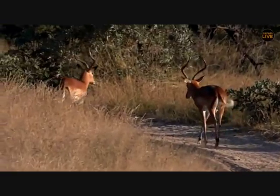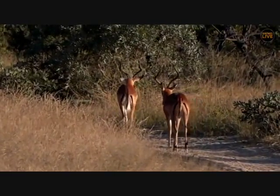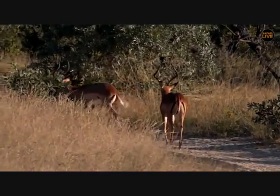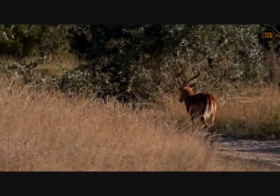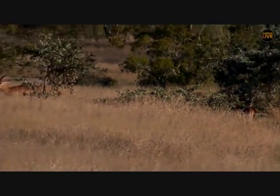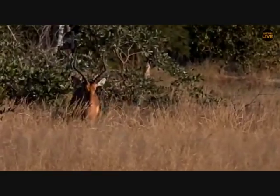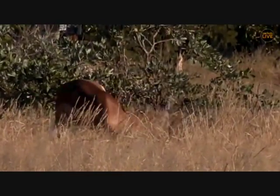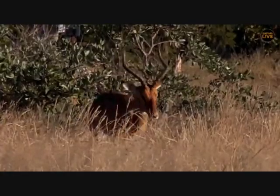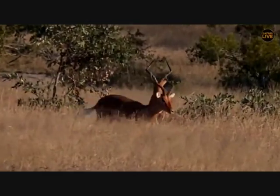Right, from impalas calling to impalas almost going for each other. These two males here were sharpening their horns, strengthening their necks in the bushes you see around there, and were just about to go for each other. One of them has chickened out, and they're following each other like, let's go for each other. And you see, they're like, you move over, you come over, you try, you move. Look at that.